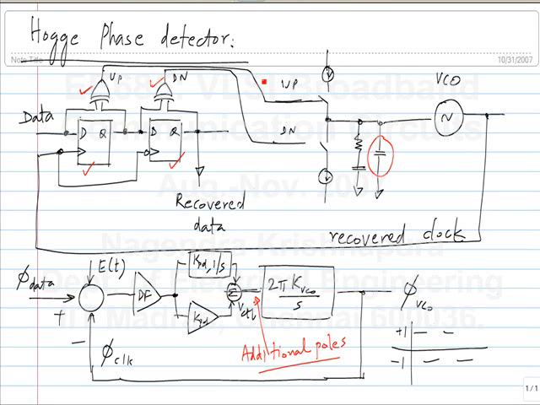Now if the transition density is very low, then what happens? What will be the up and down signals? Let's say when there are no transitions, what is up and what is down? Huh? Down always remains? Does it? Both will be 0, right? I mean, if there are no transitions, the data here is constant. So you get an unchanging data here. So the delayed version of the data is the same as the data itself. So you will get 0.